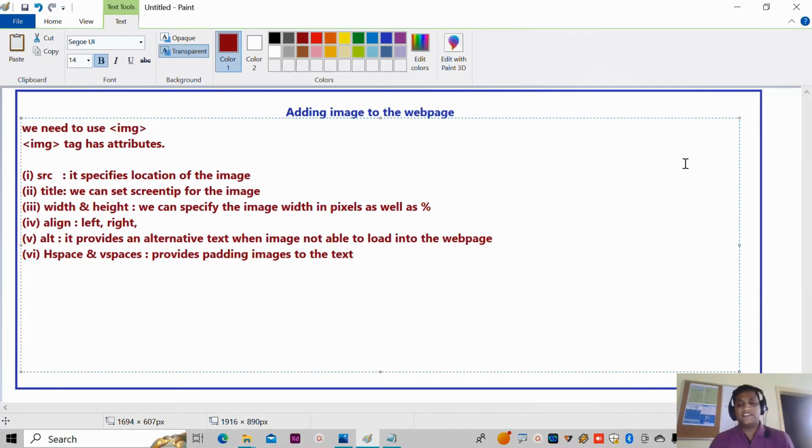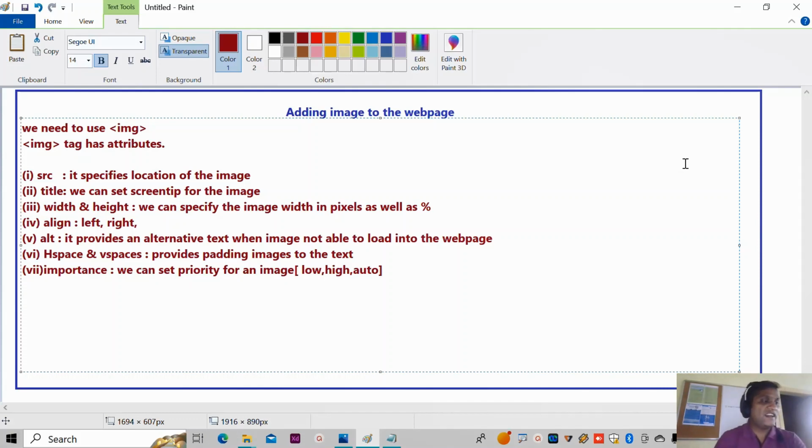Now there is one more important attribute that is called importance. We can set the priority for an image. Here there are some priorities. One is low priority, the second one is high priority, and the third one is auto.